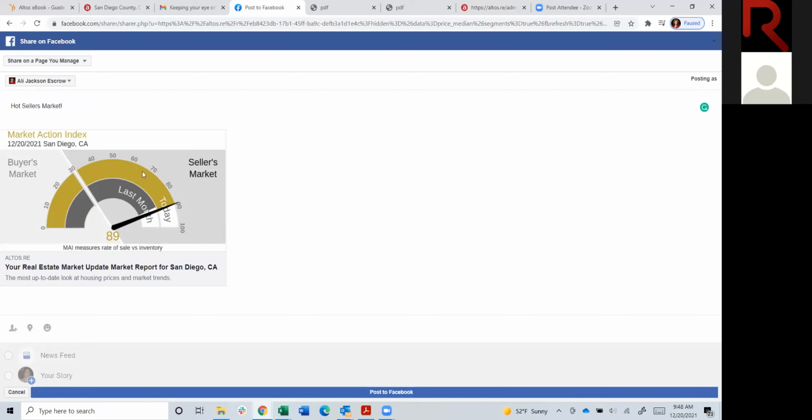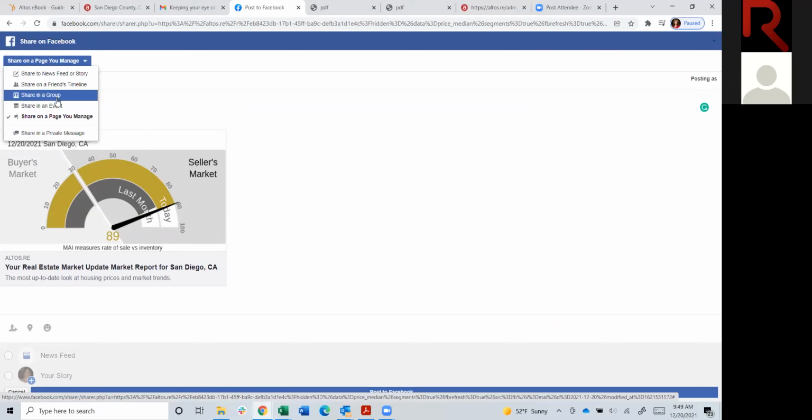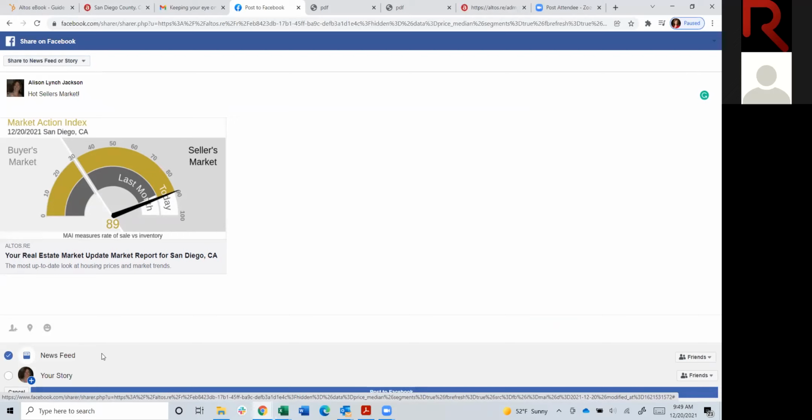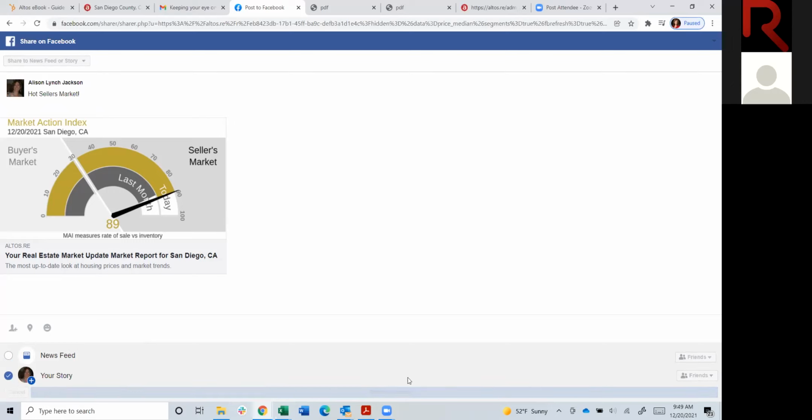And there we go. So you can post that, or you can post it in a group. You can post that just on your regular news feed. You can put it in your story if you want.